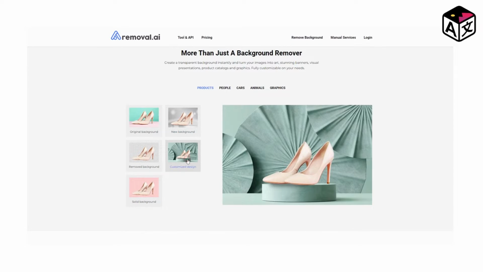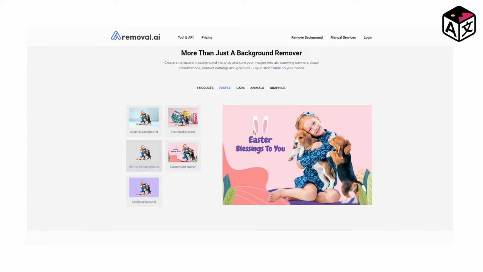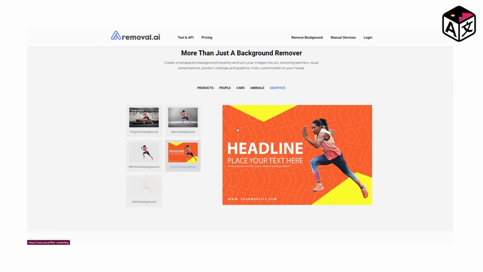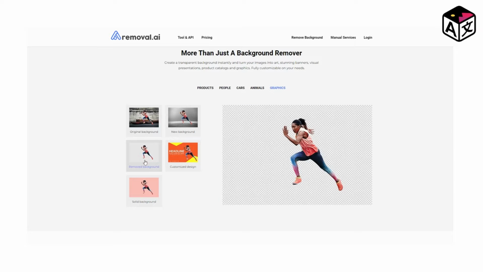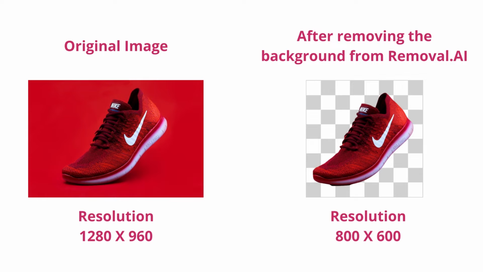Where this tool excels is the edge detection part, and how better it can trim down the foreground from the background of the images. The free plan allows you to download a one-step lower version of the image resolution. Say if you have a 1280x960 resolution image, it will allow you to download the same image for free in 800x600 resolution. That is one step lower version of the same image. To download the image in full resolution, you'll have to opt for the paid plan.